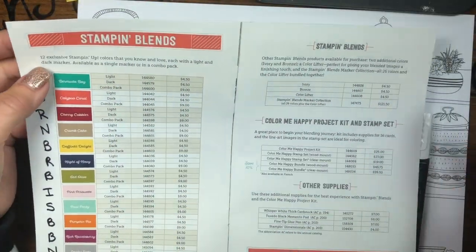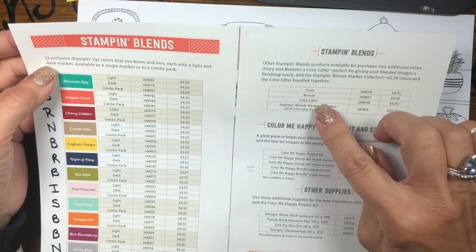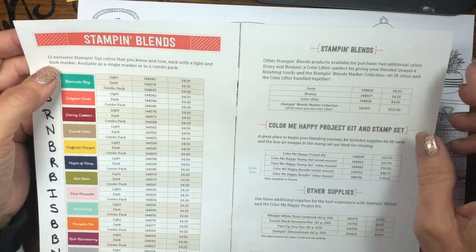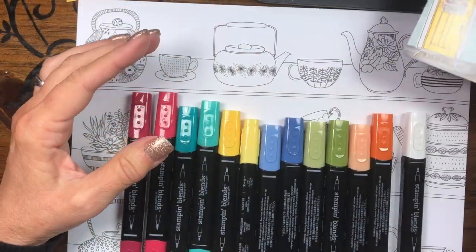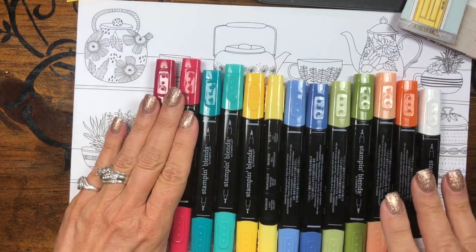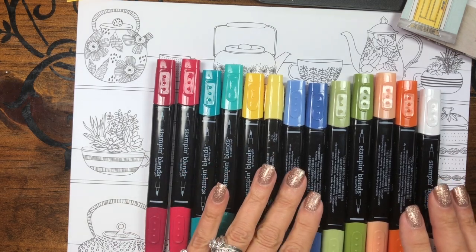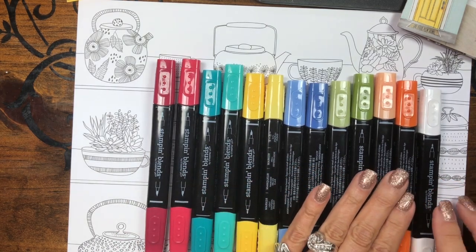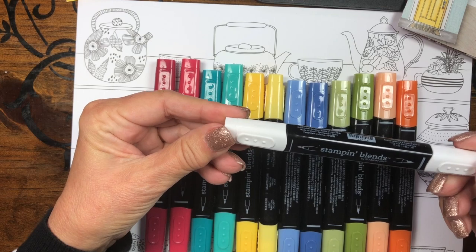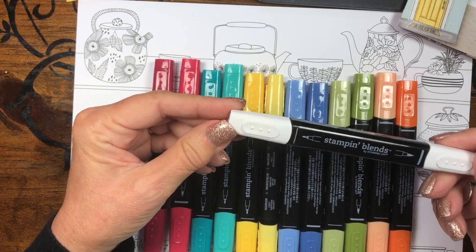Then on this page, it talks about skin tone colors and the color lifter. There's also a choice for you to purchase the whole bundle if you want. But what this video is about today is just a few of the colors. And there's actually 6 colors: Cherry Cobbler, Bermuda Bay, Daffodil Delight, Night of Navy, Old Olive, Pumpkin Pie, and the color lifter. This thing is magic. In my mind, it should just be called color eraser because it can remove color where you don't want it.